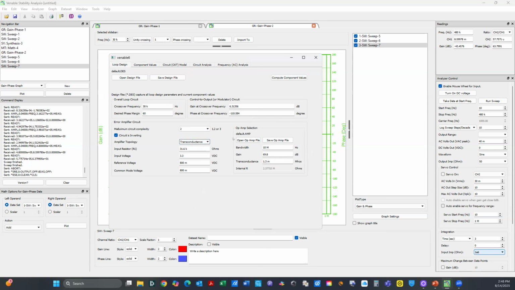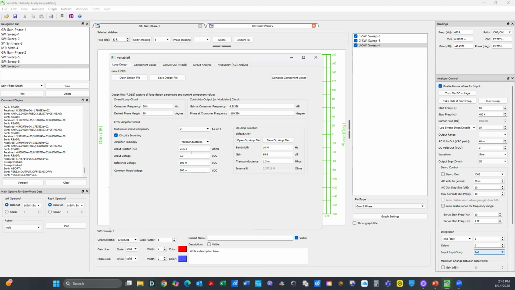The input resistor is another user input. Everything is designed around this resistor, so you, the user, have to select it. Here I just used the one on the schematic for the power supply, which was 31.6 kiloohms.